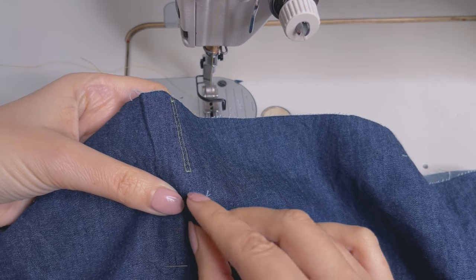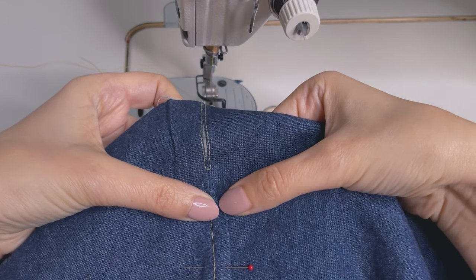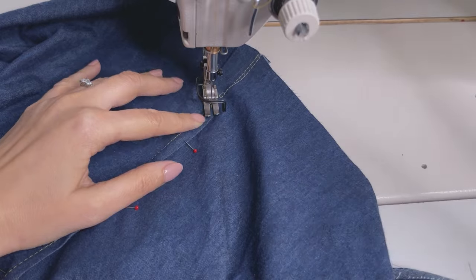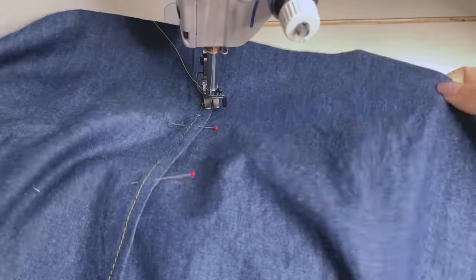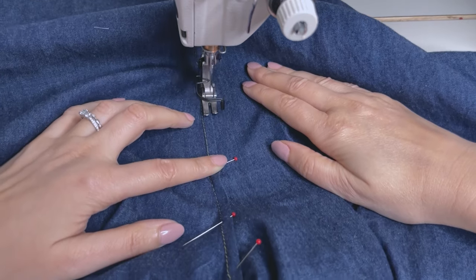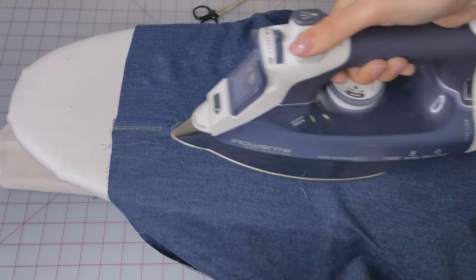At the center back, hide the corner of the seam inside the seam allowances, just like this. And top stitch 1 to 2 millimeters from the folded edge. Your seam should be parallel to the previous seam. Then press the crotch seam.